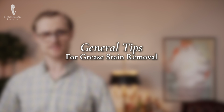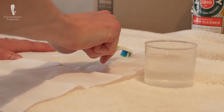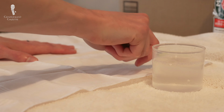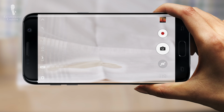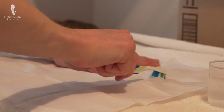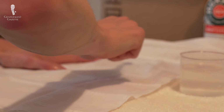Next up today, let's cover a few more general tips for grease stain removal. For all of the fabric types and sets of instructions we've mentioned here today, keep in mind that you may need to repeat the processes several times in order to see your desired results. So, between each attempt, it's a good idea to take a picture of the stain to be able to measure whether you're making progress or not. If you are making progress, then keep at it, as the stain should eventually vanish.